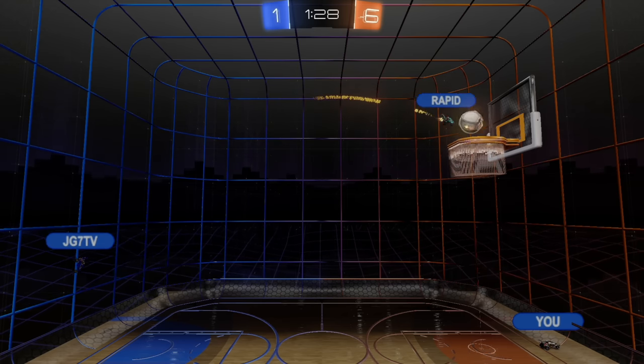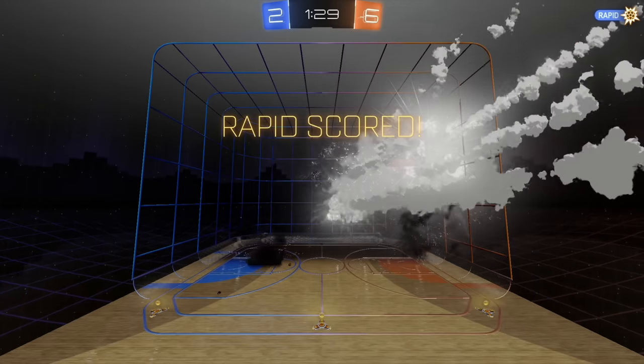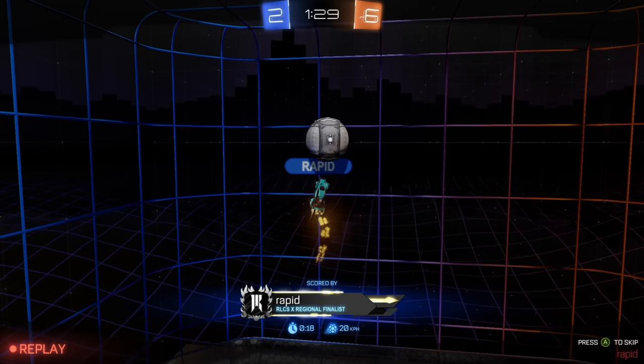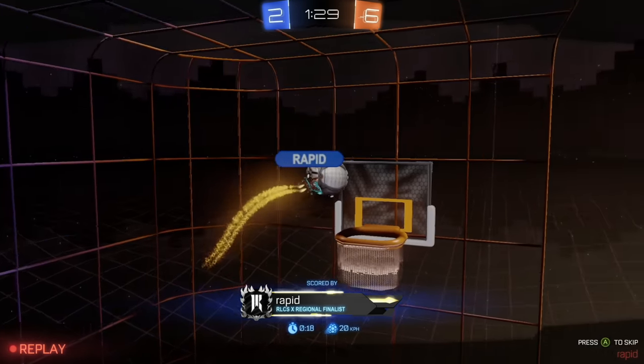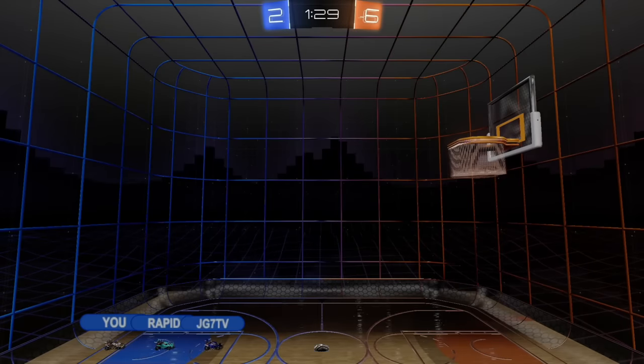Oh my god. You got it. Alright, nice. You almost went out. That was insane, Rapid. That was so good. That's pretty good. That's pretty good. Wait, look at this angle. Wait, in Bogus spot, it's showing your car angle. Yeah, that's pretty cool. Yeah. Let's go. Nice shot, nice shot. That was a great air dribble.